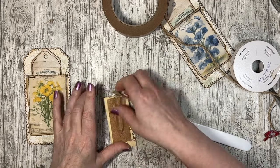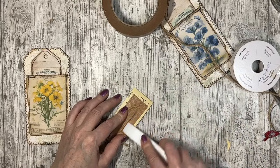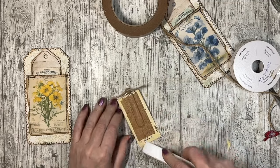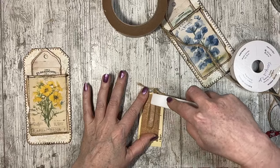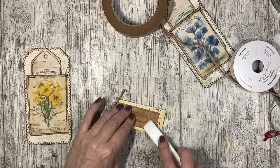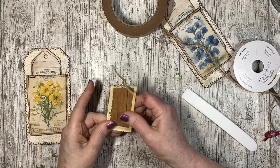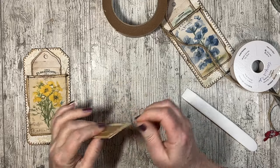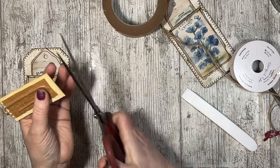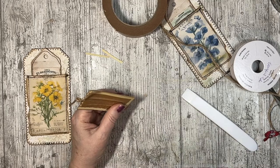I do age my paper clips often with a bit of alcohol ink, but I don't think I've done any of the big ones, so I didn't have one at hand to use, but that might have been what I would have done ideally. So that is truly stuck down there. Because that's a bit of a rough edge there, I'm just going to cut across the bottom there, so it's a nice straight edge.